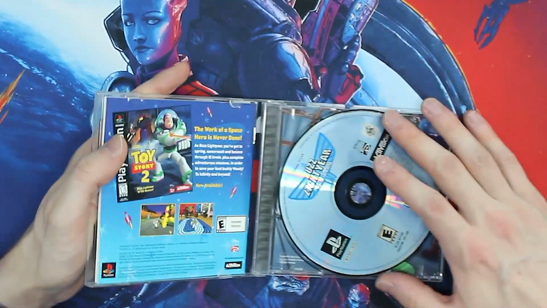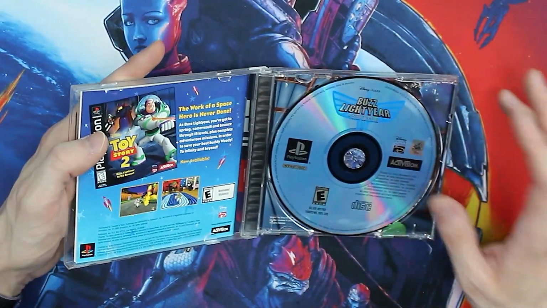pretty simple disc art here, or really lack thereof. This was by Activision. Activision, for as much as I don't like them nowadays, had their hands all over our childhood when you really think about it. Like for me, it was these games, right? We have, of course, the Marvel games they had a licensing deal with, Tony Hawk, Call of Duty. They really had their finger on the pulse on what was going to click, and they made their money.